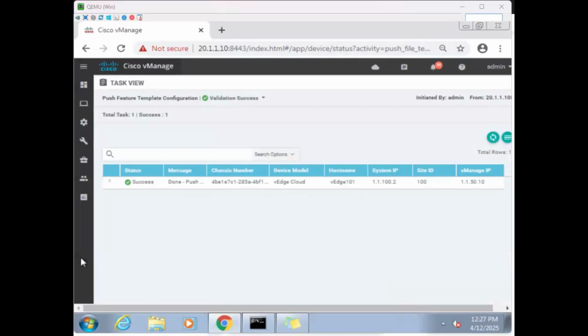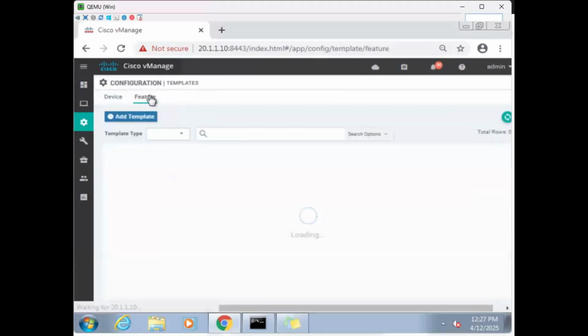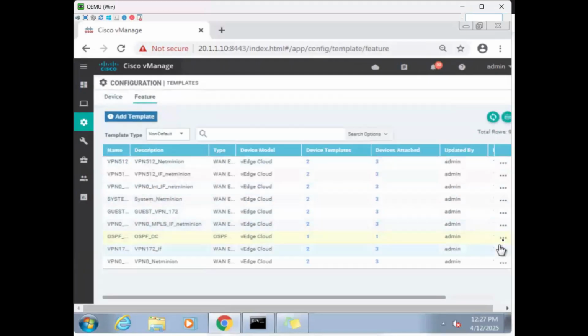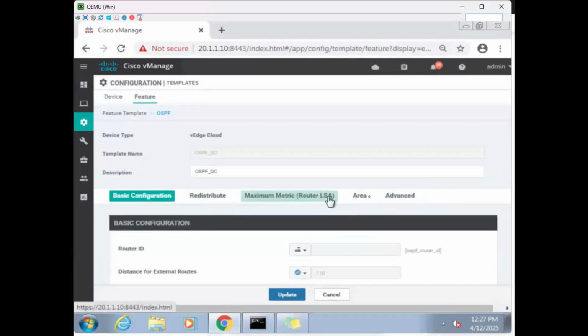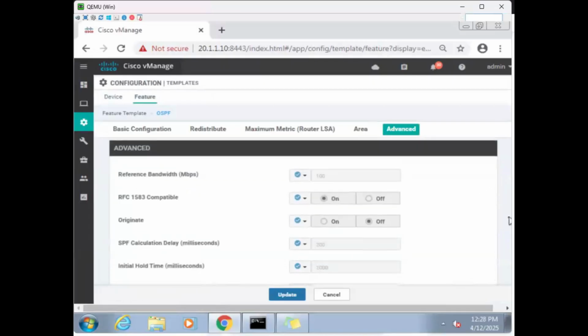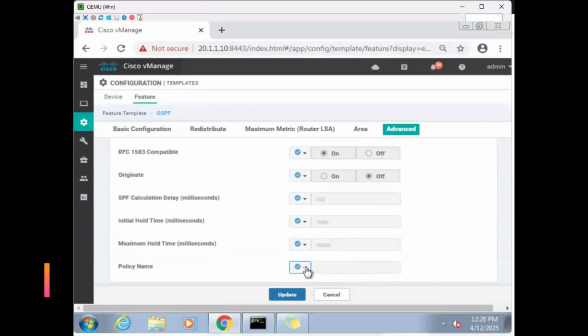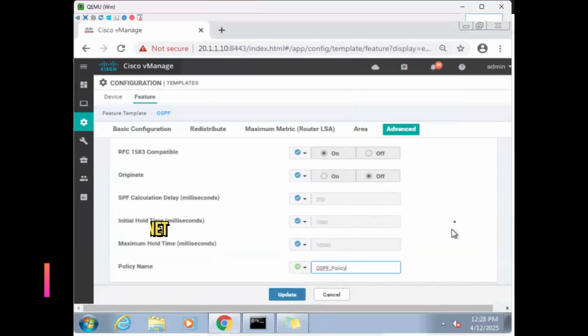So this is one thing. You have put it into the vManage device. Now, where do you need to apply it? Under the OSPF. So what I will do is go to my templates. Under feature template, there should be my OSPF DC template. I will go over there, and under the advanced section, if I scroll down, see, here is a policy name available. I need to set it globally. And what was my policy name? This is my policy. I will click like that, and I will save this.